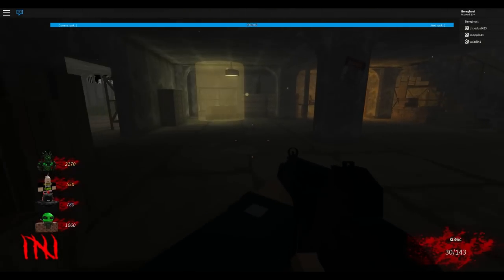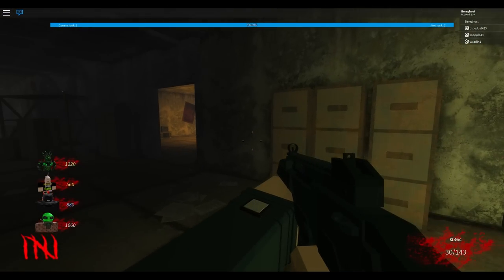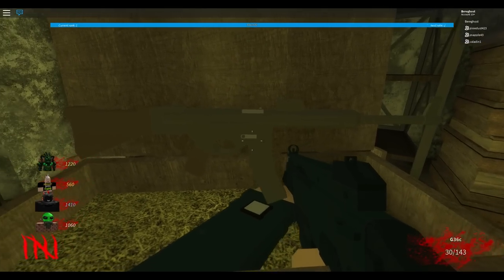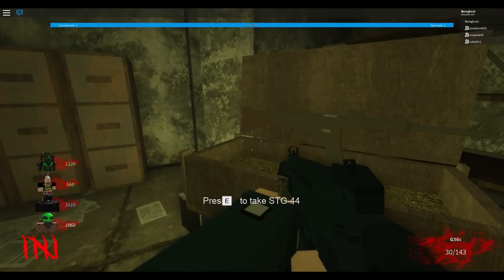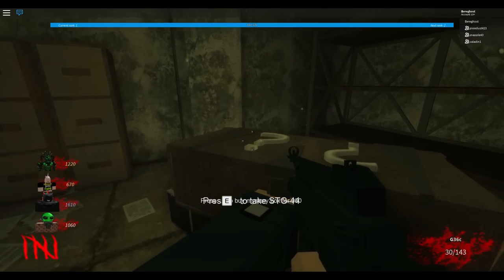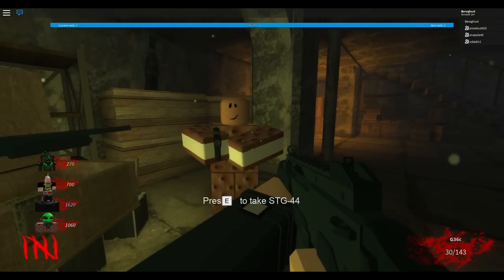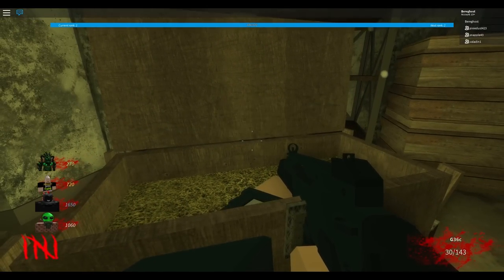All right, I'm gonna do the mystery box. I did it. Do it again. Until you get something good. I got this STG 44. Can you come take it, Brianna? No. All right, I'm gonna do another one. Can you not take the gun? No. What is this one? A Sten.